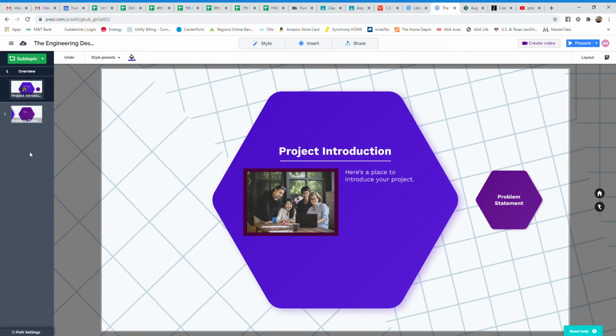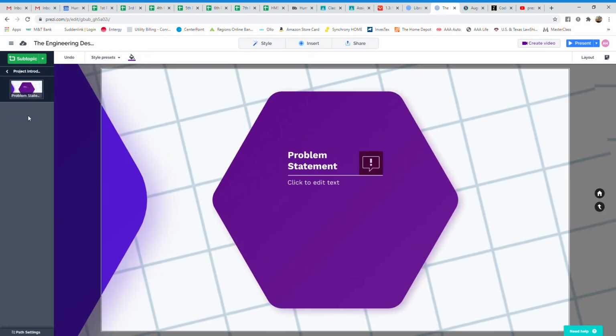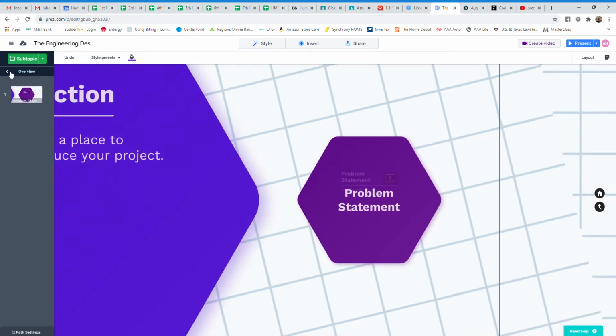And as you can see, there's this little thing over here that says problem statement. So if I click that, it takes me to problem statement. Prezi is really an interactive, more interesting way of presenting than Google Slides or Microsoft PowerPoint. It makes it kind of cool.